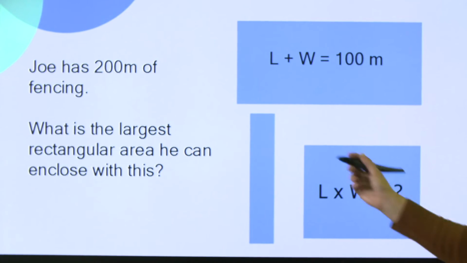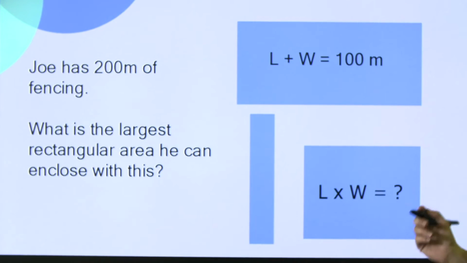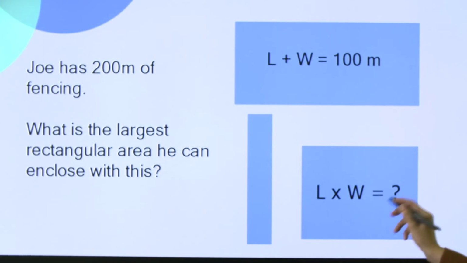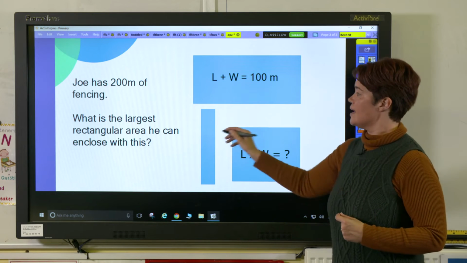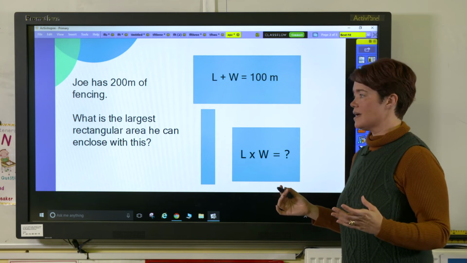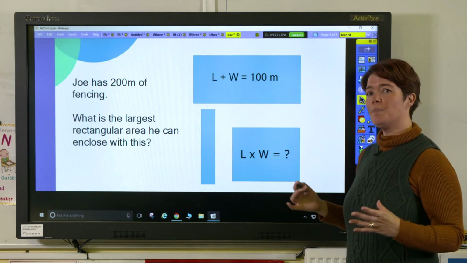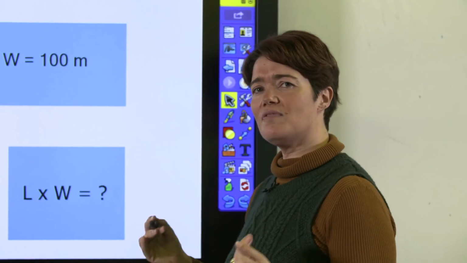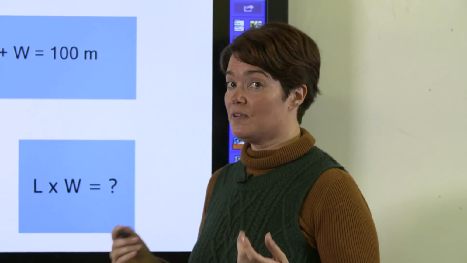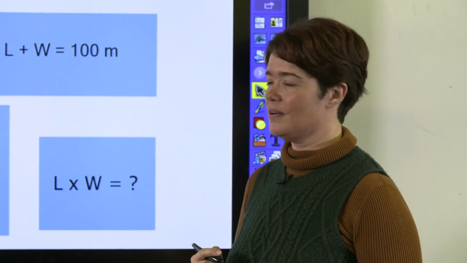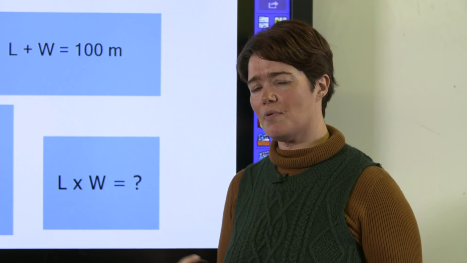So we're wanting pupils to find numbers that fit, length plus width makes 100, and then to realise our length times our width gives our area, and try to find the largest numbers that they can. Again, letting them explore various different rectangles so they can see the effect that the perimeter has on the area. We're hoping that as they go through this, they start to realise that the closer to a square they get, the bigger the area, because of course a square has a bigger area than a rectangle. And that is how we're getting pupils to think about that relationship between area and perimeter.